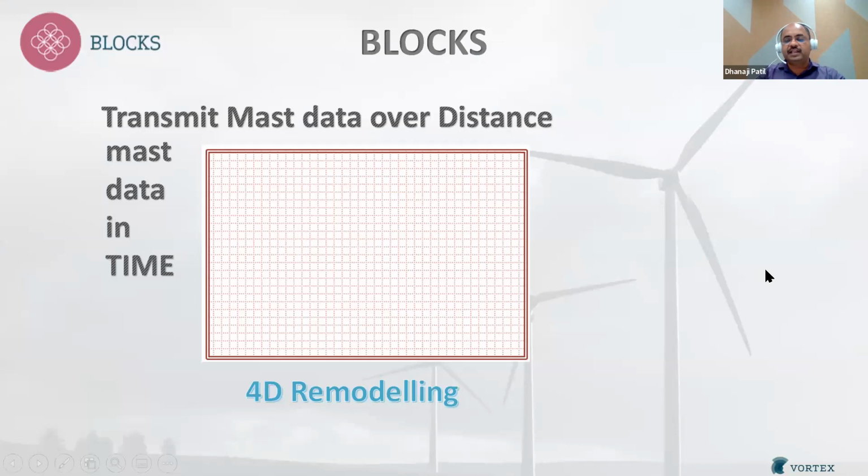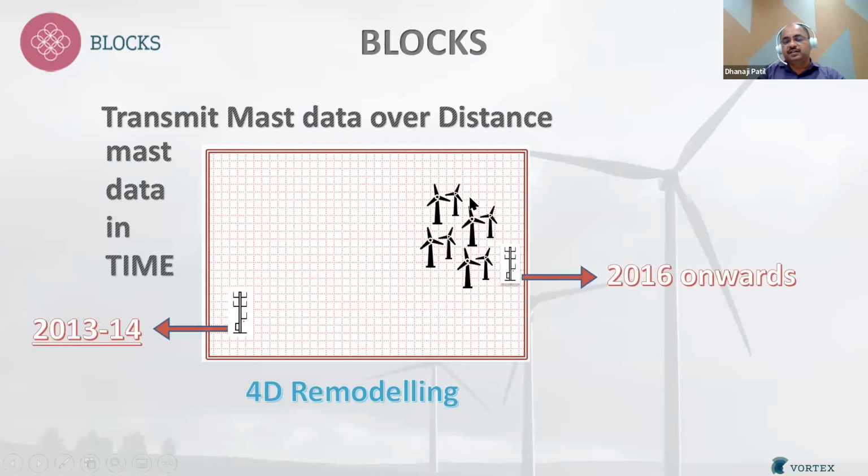This is again a real case example from Vietnam. So one of our clients, just last month, we calculated blocks run for them. And you can see they have one metmast, which is measuring wind from 2016. They have constructed this wind farm in 2019. And they came to us and wanted the calibrated time series data at each of these wind turbine positions for 2 years, actually 2020 and 2021.